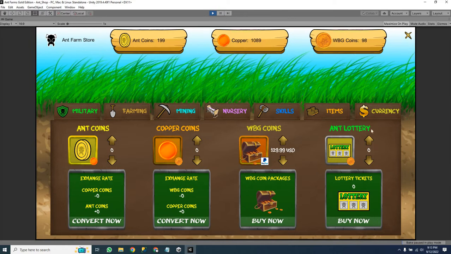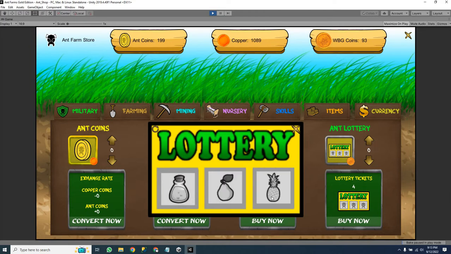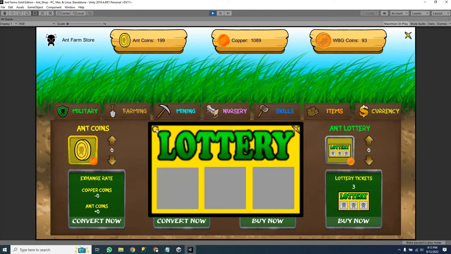That's gambling. So I want to buy some lottery tickets, I'm sorry. I'm going to buy 5 tickets just to show you how the lottery system works. Boom. Bought 5 tickets. I'm going to play a little scratcher here. Nothing. I'm going to retry another scratcher. Reset it. See if I can get lucky.